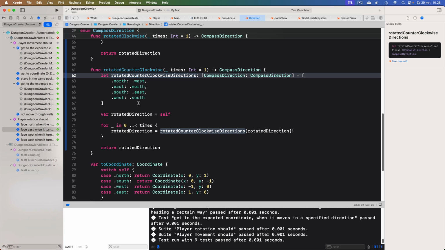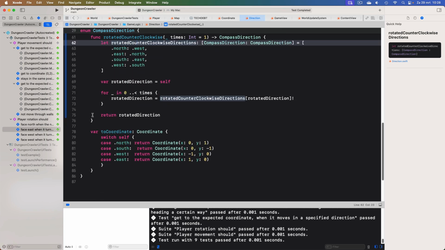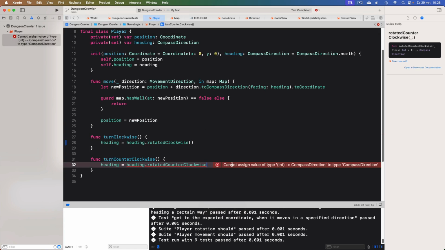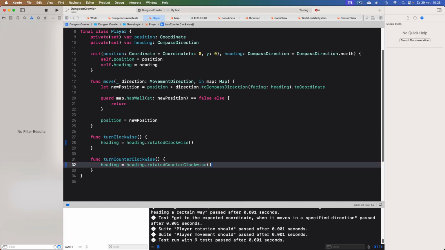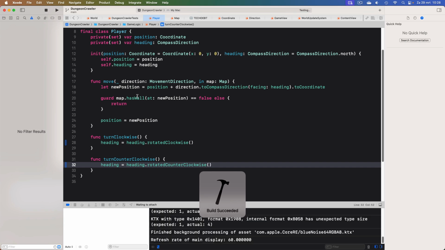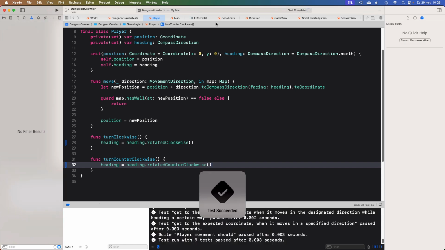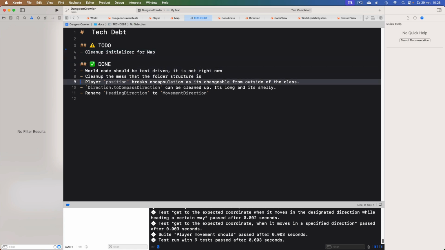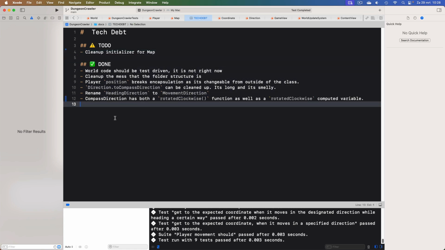Okay. This means that we here again need to call the function instead of the variable. This will pass, and this means that this to do is now done.